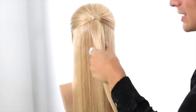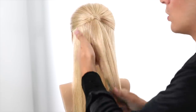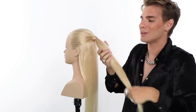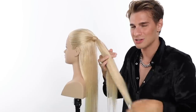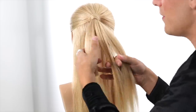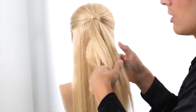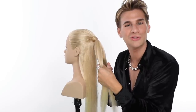So I sectioned your hair into a little half up moment just because it was easier for me to work with this much hair. We're gonna keep this so simple for you, so bland and so good, no strings attached type of vibes, you know what I mean? We're just gonna separate into 3 strands. I've seen videos of people being like, let's separate into 3 strands like this. Just separate it. Get on with the show, okay? You can do it. I believe in you. Cool. We have 3 strands now.